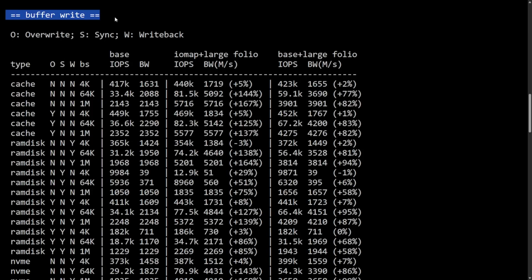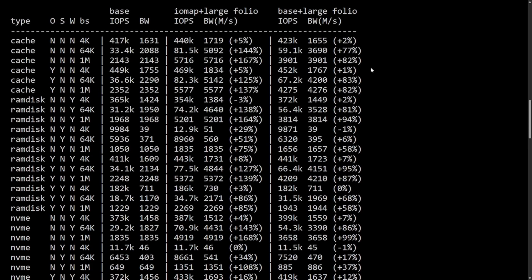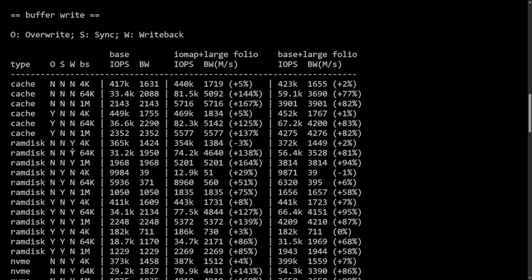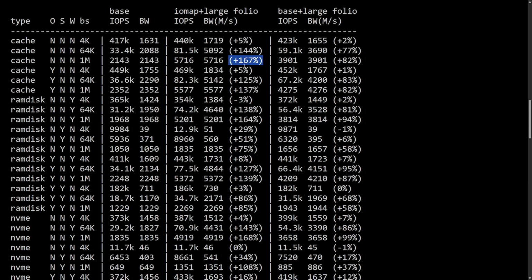Same thing happens during the write process. This is where we get even larger improvements. Almost across the board, we see improvements, except in some small cases. For example, when we have really small pages, for example, the 4K write pages, well, then we see a negative 3%, which is a decrease in speed and bandwidth, which is not a big deal, as across the board here in caching, we see up to 167% improvement, depending on the block size here.